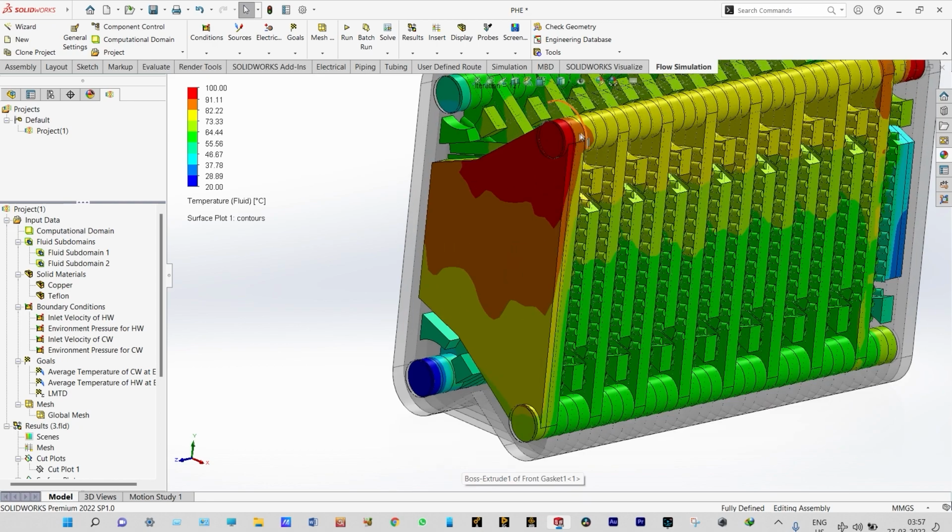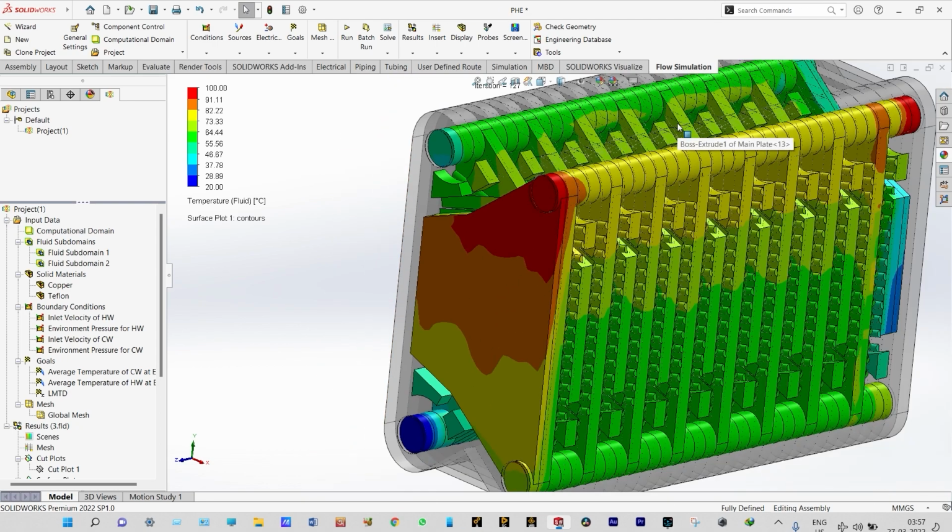Now when this is moving in the front direction, by the same time we are providing cold water from downside. It is moving in the front direction. It is coming in the right direction also here, this one. So this part is actually a hot zone and this is cold zone. Alternately we are having hot and cold zone, right? And there is no direct mixing of hot and cold fluid, and in this case we can see by convection only cold water is getting heated and hot water is losing some heat.